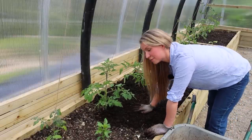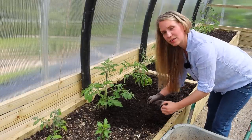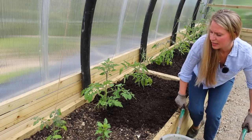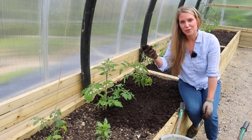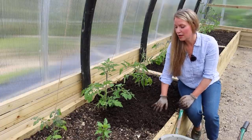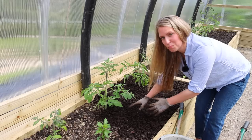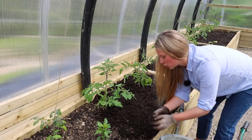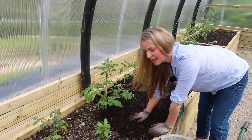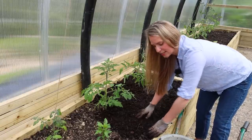Before I do anything else I have to finish mulching this bed. Let's talk about mulching because that might be something you're not aware of or might be confused about. The word mulch has a couple of meanings - it can be the material, such as compost, wood chips, or even plain newspaper that you put on the soil, but it's also the act of covering the soil. My mulch of choice is compost because it gets used up by soil organisms, it has nutrients for the plants, and it does a great job at locking moisture in and keeping weed seeds from germinating.